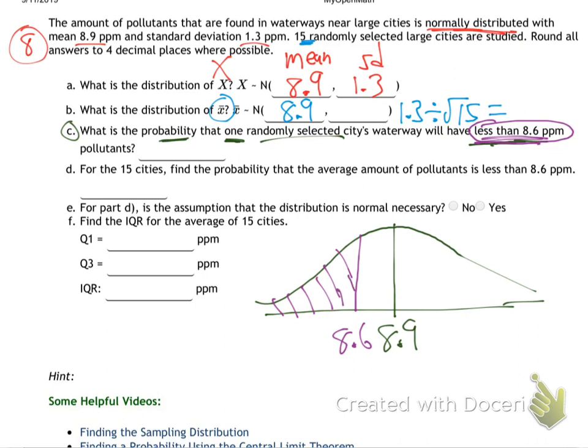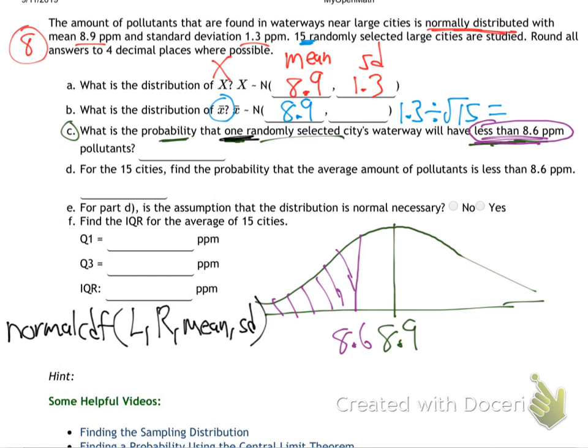So there we go. So am I going to do normal CDF or inverse norm? Are they asking me for an area or giving me an area? Yeah, if there was an area, it would be up here like 0.3721 or something. There's no area up there. They're not giving me an area. They're asking me for an area. So that is normal CDF. I'll try to do it right this time. Left edge, right edge, mean, standard.